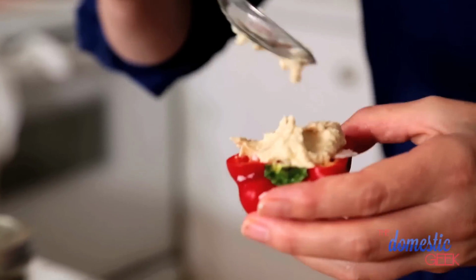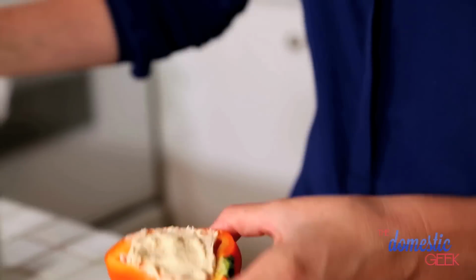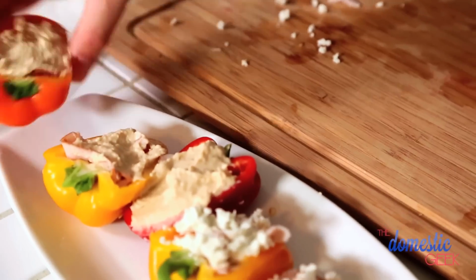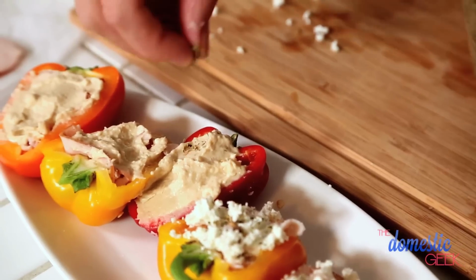Now there are a ton of other great combinations you could try. I like a little bit of shaved ham topped with some cheddar, some roast beef topped with some blue cheese would be really nice. Or if you don't eat meat, you could also do this with a little bit of tuna salad. To take them to the next level, I'm just gonna sprinkle them with a little bit of Greek seasoning.